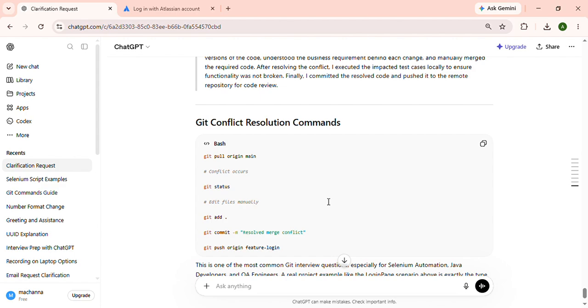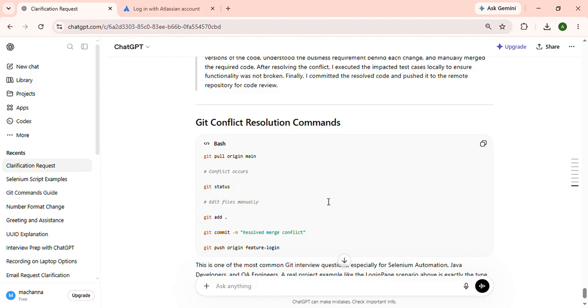Some team leads provide an updated repository, and some people have to take the updated code directly from the master repository. It depends upon the project. Whenever you get a chance to work on an automation framework, first pull the updated code from the master repository.